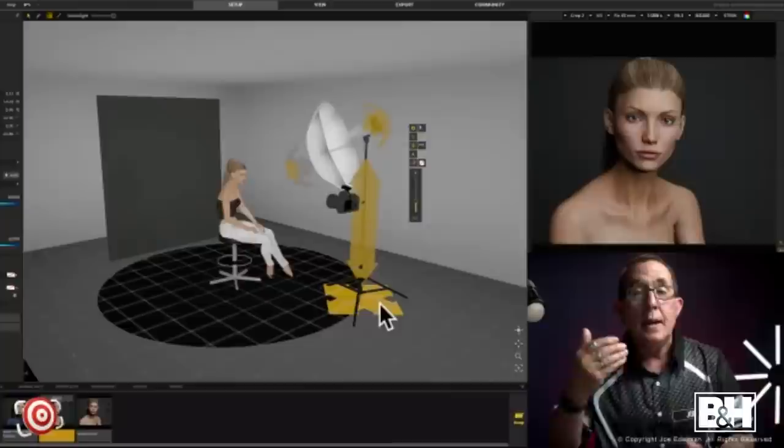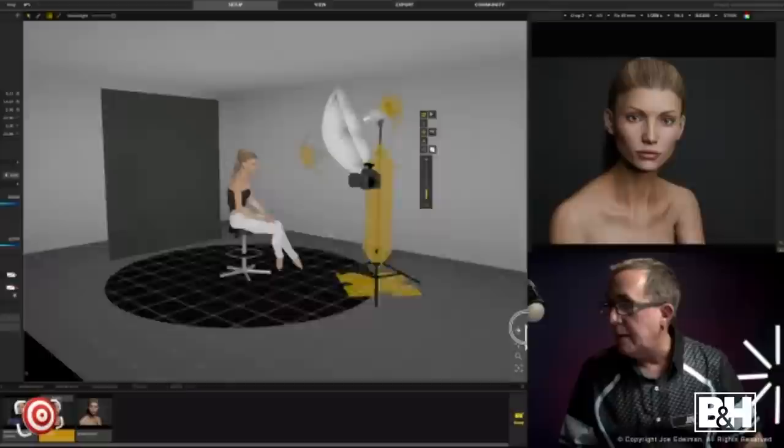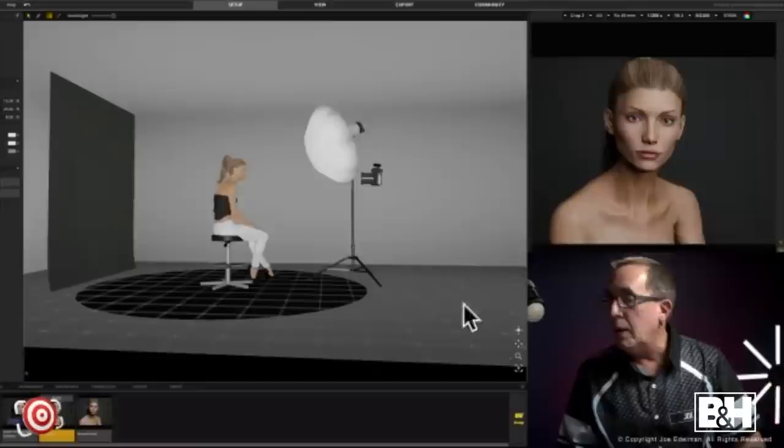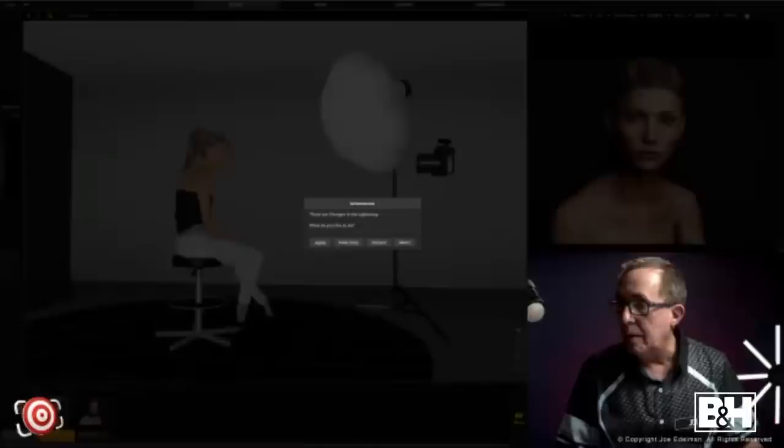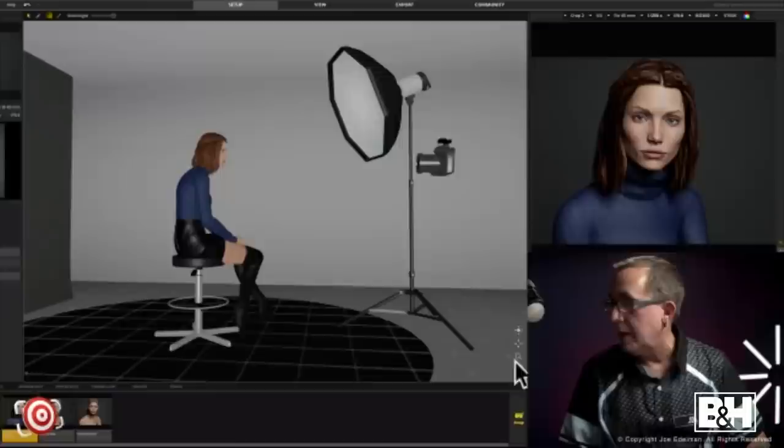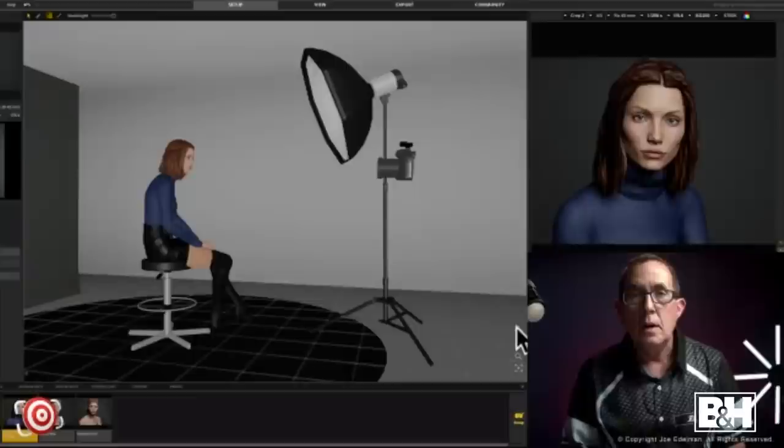Other things that are important to look at, just in case we have some people here that maybe are a little bit new to shooting portraits and shooting people, I want you to notice that I have the light placed so that easily 2/3 of that modifier are above my subject's eyes. It would be the same if I'm using, let me switch over here to a softbox, okay? If I'm using my 26-inch softbox, you'll notice I've got 2/3 of the light above my subject's eyes.